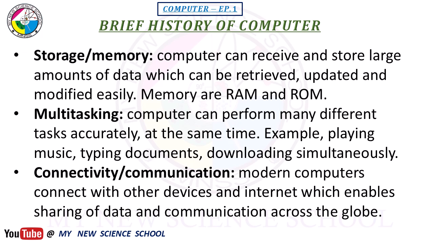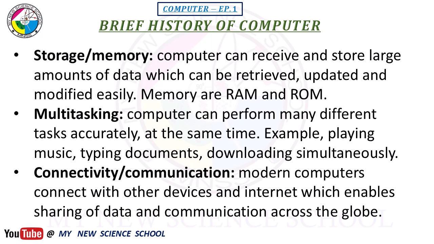Then the next on the list is connectivity and communication. Modern computers use the internet to connect to other devices, which enables sharing data and communicating across the globe. With the help of the internet, you can communicate with different computers as far as America, China, or Japan with your computer. By that, we have communication across the globe.